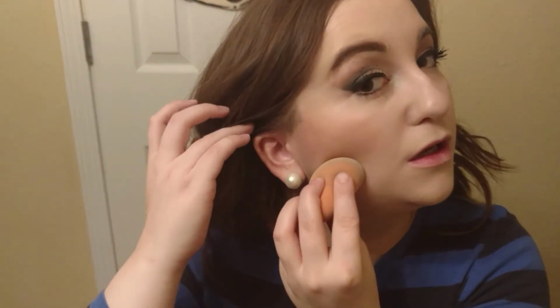And you can see where I kind of messed up and went too low with the contour. Well, the trick is to take the Real Techniques sponge or whatever sponge you used for your concealer and just kind of carve that out to make it look like a sharp line.